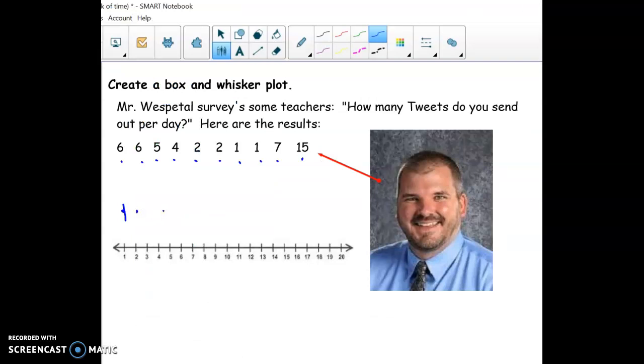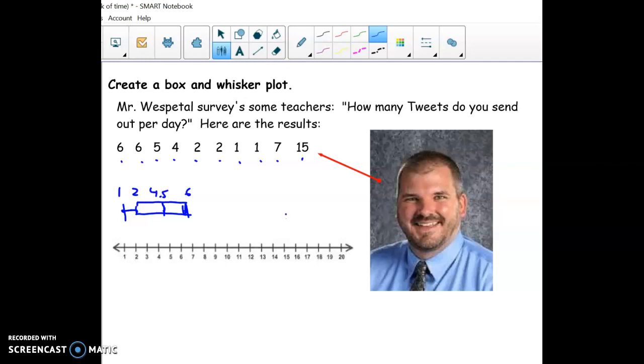4.5 was my median, so I'm going to put that right there. And then my Q3 was 6. Okay, so I'm going to draw it like that and draw my box as best I can. Sorry, that's not a very big box, but it looks like that. And then I'm going to connect it to my whisker down there. And sometimes I label these to make it clear, especially because my drawing here is pretty bad. But I'm going to draw 1, 2, 4.5, and 6.